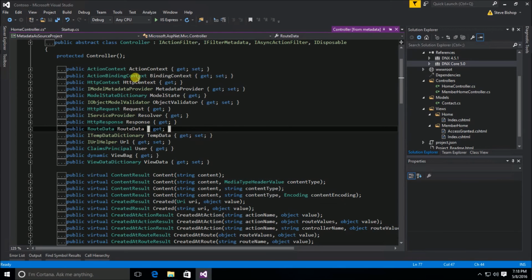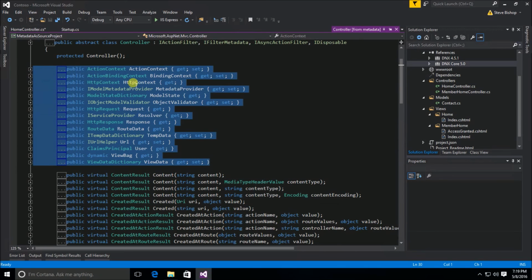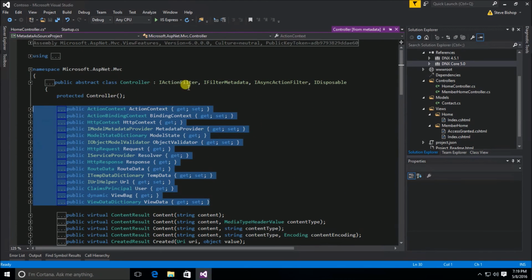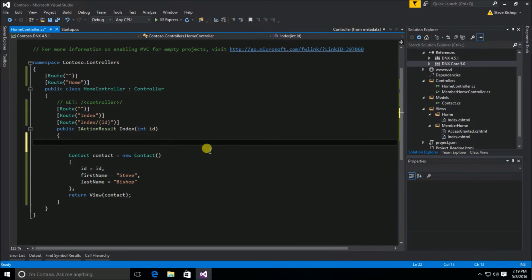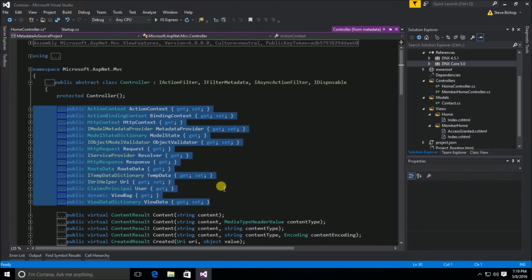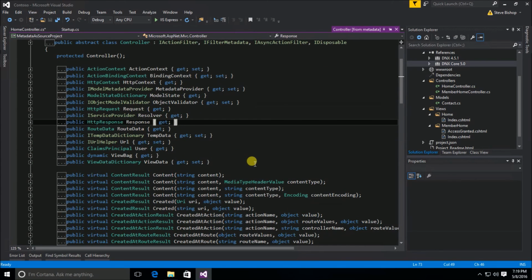So this Controller class has all of these properties automatically filled in for you when the controller gets called. When your HomeController class gets instantiated, it's going to go to the base Controller and populate all the data into all of these properties. So you don't even have to worry about that. It's already done for you, and the request and response information is right there.